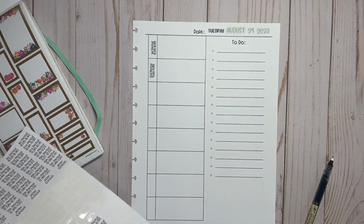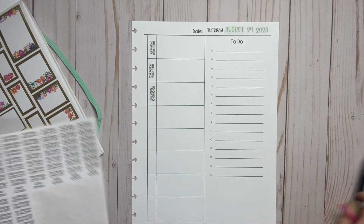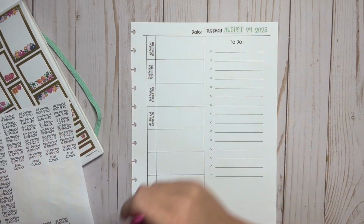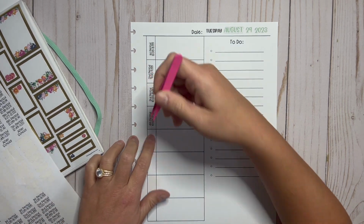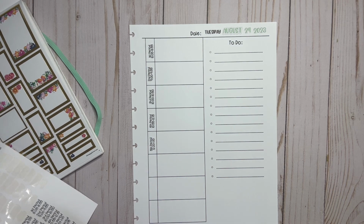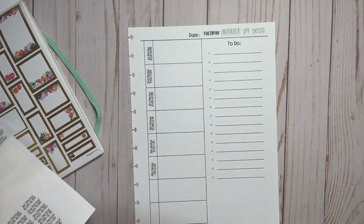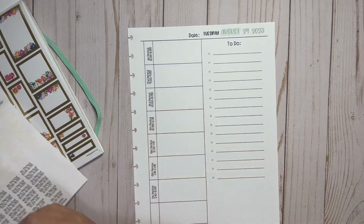Second, third, fourth, fifth, and I am getting hungry. Sixth, not have anything out here to snack on. That's fine. I just need to finish this quickly so that I can be prepared.